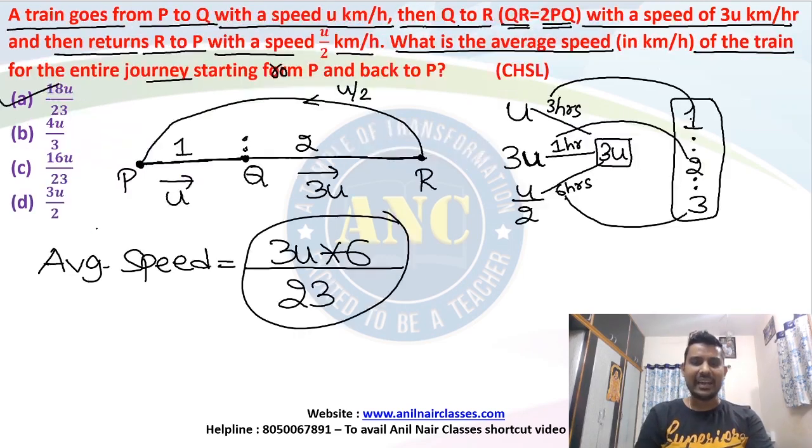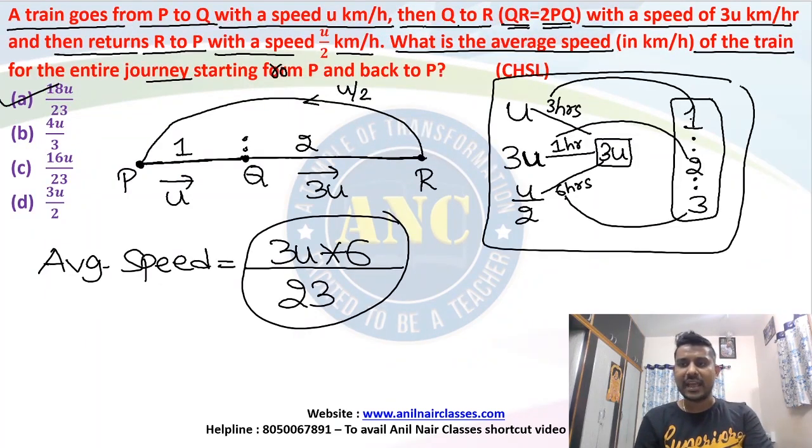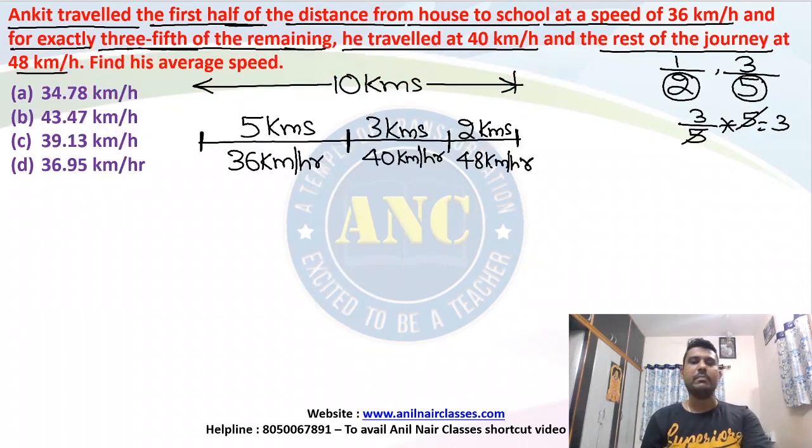You can write it like this. In fact, like this you can write it, but because I have written the diagram already horizontally, let me try to do it like that itself. Now see here, the ratio of the distances is 5:3:2. Distance ratio, we know it as 5:3:2. And I will assume the distance as LCM of the speeds 36, 40 and 48. LCM will be 720 kilometers.